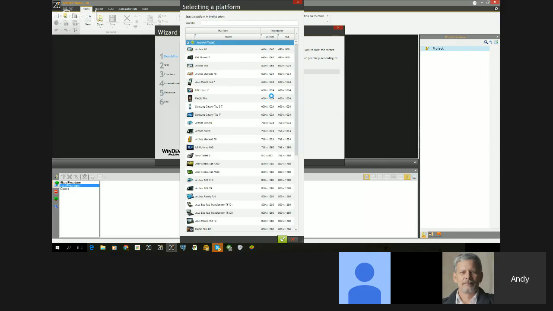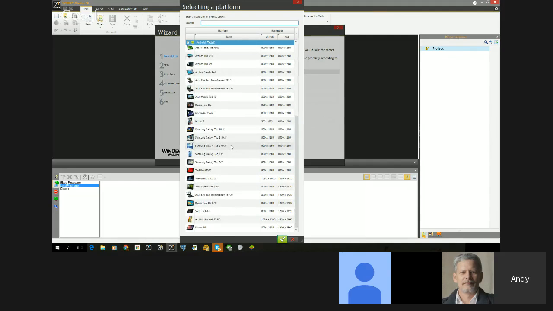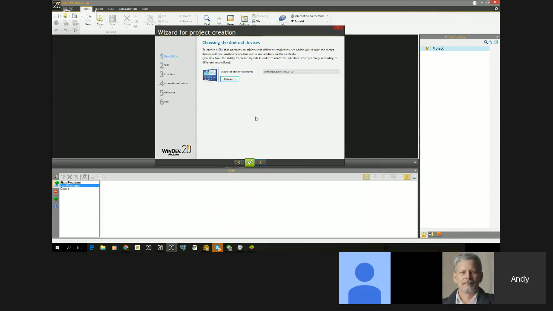We're going to change the development, and we can come in and pick up, say, a Samsung Galaxy 3 10-inch would be fine. We'll do that one. Now, here's kind of the cool part about this process. It's my understanding that under version 21, we actually have the ability to see what it looks like on multiple platforms at the same time. So that's going to be something to take a look at. If you haven't gone and got the version 21 PDF download and gone through the feature sets, you're going to like them. There's quite a few little feature sets that you're going to like.